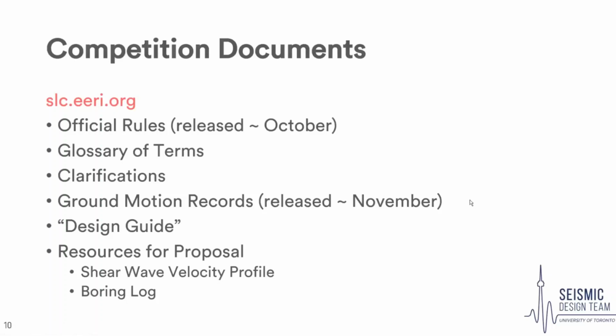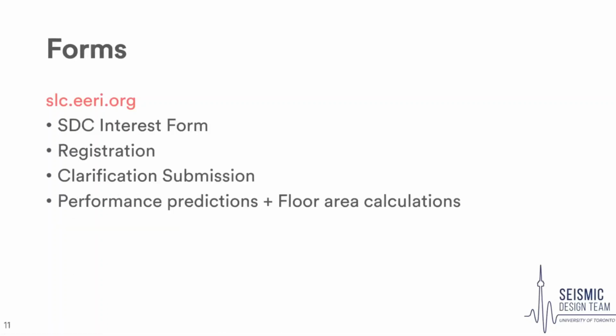There's a design guide, which is a nice and easy explanation of most of the rules with a lot of pictures. Almost all the pictures you'll see in this presentation are coming from that design guide. And they also have some resources that you'll need for the proposal, including a shear wave velocity profile and a boring log, which are just 2 geotechnical reports that you get in real life that they give you that you can write about a little in the proposal. There's also some forms. So there's an SDC interest form, which is just for team captains to fill out to show that the team is interested. You have to register once you actually get into the competition to join.